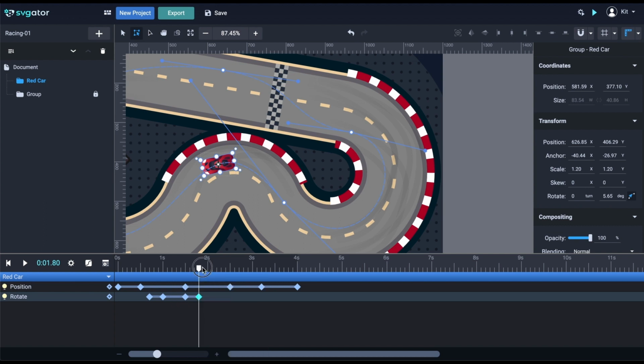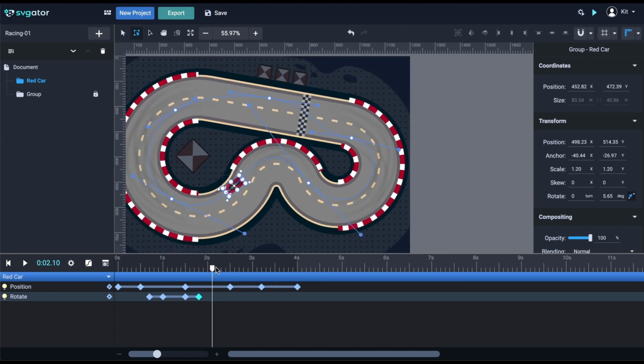Moving on now towards the last turn of the racetrack. I need to find the spot where I should place the keyframe. Here seems fine. From here I want the drift to start, and now I want to see how long it should take. Okay, here. I'll rotate the car a little, and let's check it out.